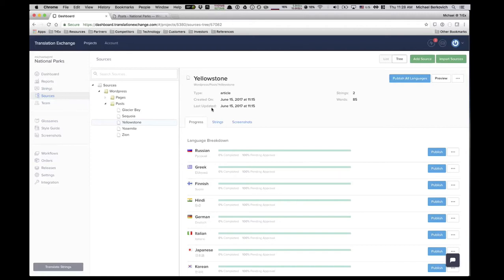The next one looks like it's from Celia. Can you guys translate themes and plugins? We have a lot of product descriptions on an e-commerce store. Maybe that's good for you here, Michael. Yeah, so themes and plugins are already supported. Let me go to import sources right here. And if I go back again to WordPress, notice the other 2 tabs here, the plugin and theme.